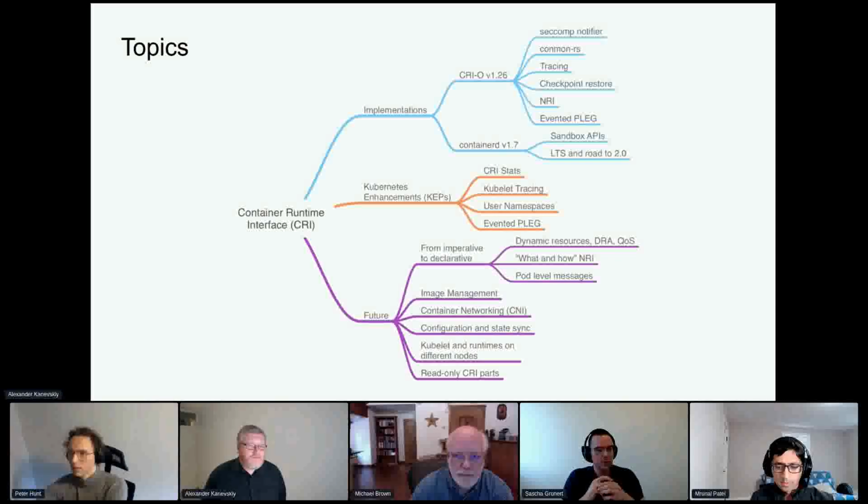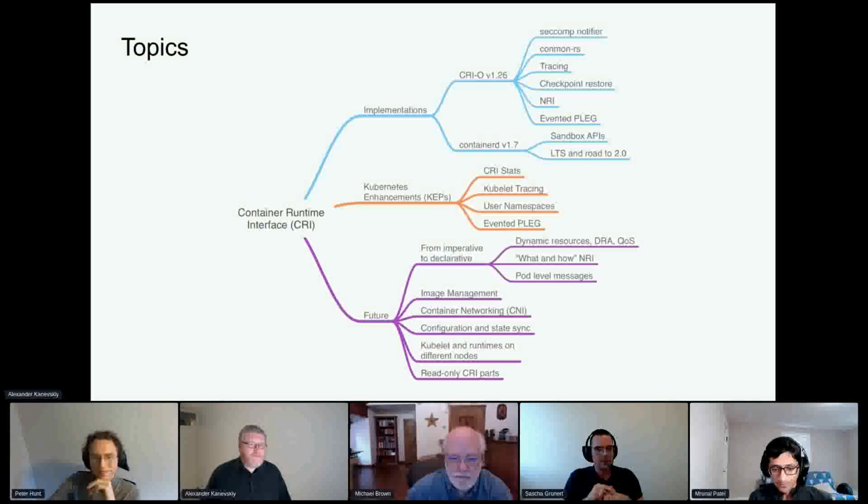Right now, it's possible to also checkpoint and restore containers and pods where infra containers are missing, and it's also possible to store checkpoint restore archives in OCI registries, which is really neat. We also have support for NRI, which we will discuss in one of the next steps as well. And we also feature support for evented PLEG, the pod lifecycle event generator based on events. It's using the Container Runtime Interface to lower resource usage on the networking side and also on the CPU side, which is really interesting.